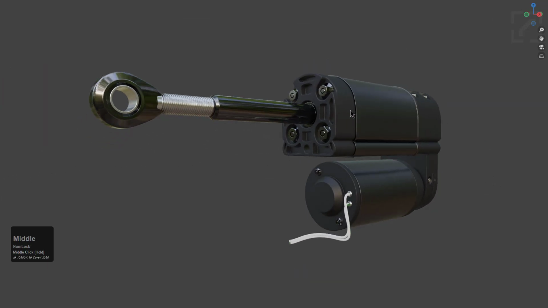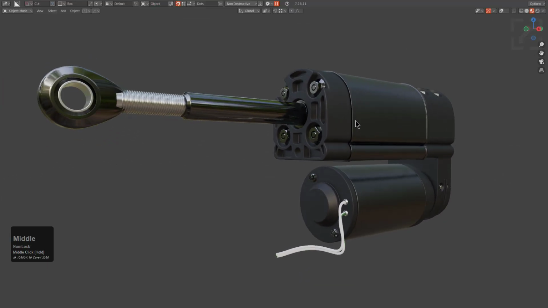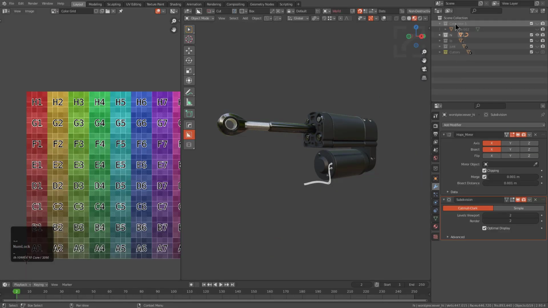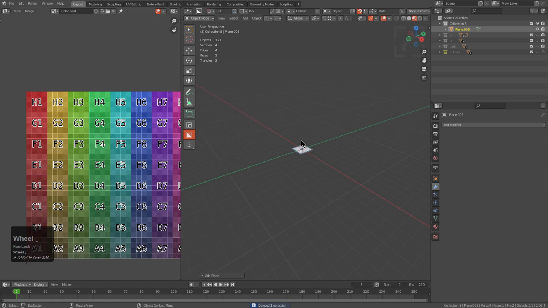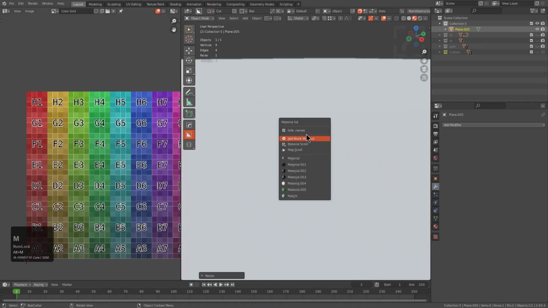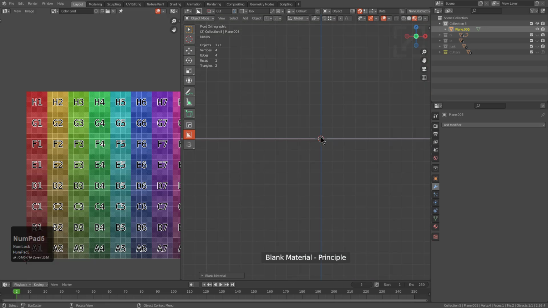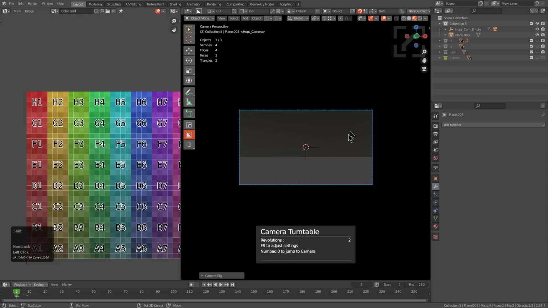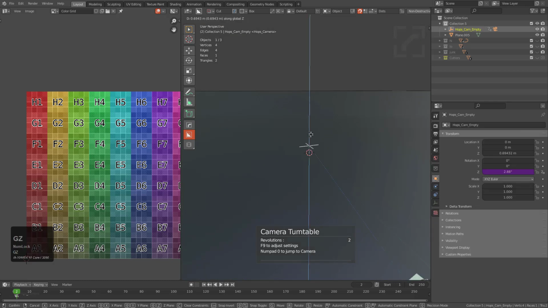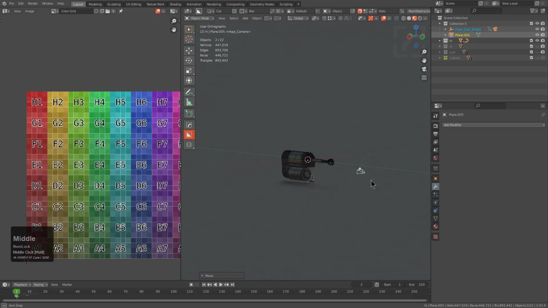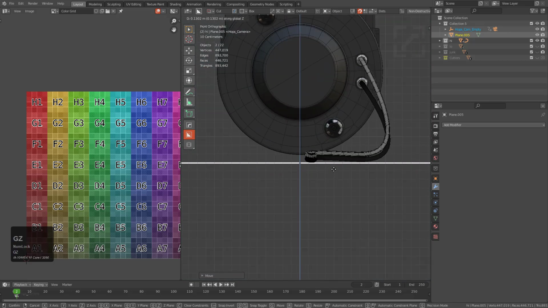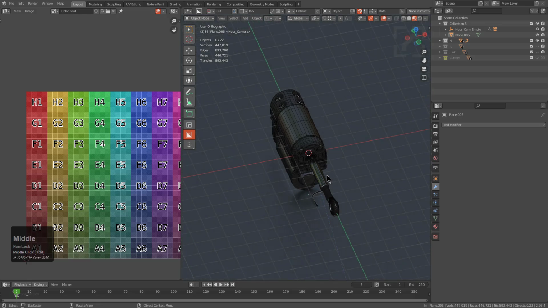But now we're just looking at our final result just in the viewport. And let's also give ourselves a camera. So layer 1 is the layer where we had everything. Let's Alt H and bring back what we have, delete that. And also first, let's just put a floor, blank material. And on this layer, we're just going to deselect everything, press Q, and add a camera for presentation. And we're doing this on the layer by itself because we want to have the high by itself so we can quietly deal with the high without all this nonsense happening. Otherwise, it'll be a very long day if we have cameras and lights and all this stuff happening on the wrong collections.